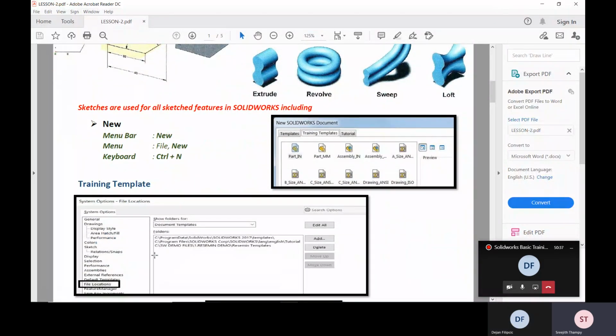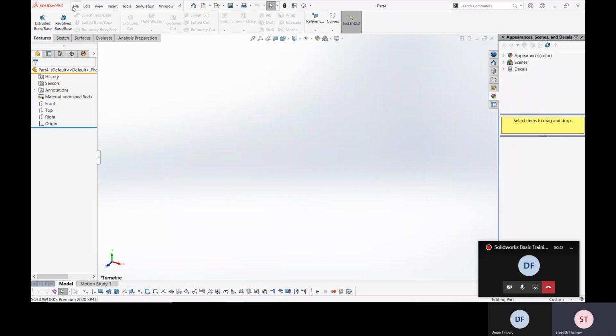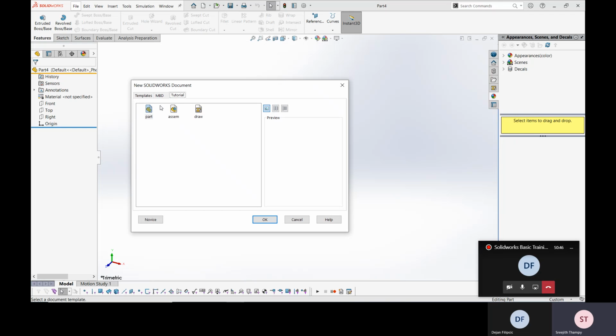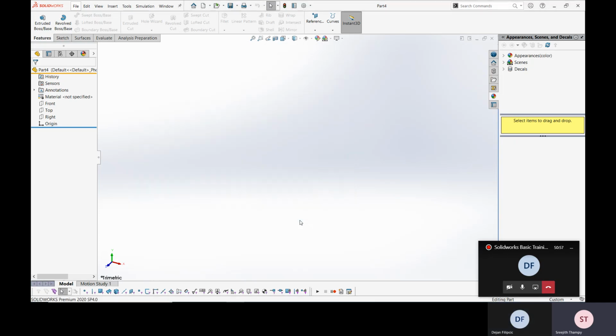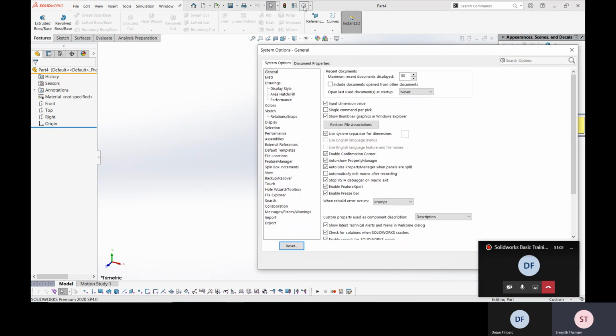Again, we will be getting the same tab to open a new file. When I press Control N, it is showing me where to select a template. It is showing me different templates that I can select from. If I'm not using this and it directly opens, it means that there is a default template.